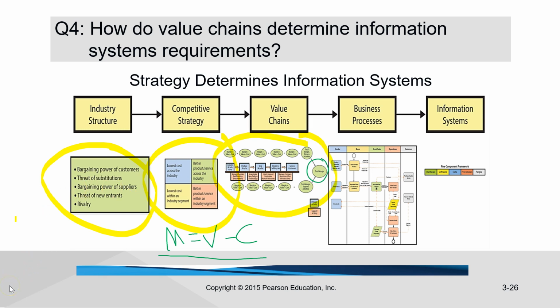And it's around this point that we leave off with the new information that we've learned in this chapter and go back to the old information from chapters 1 and 2. Each activity in the value chain will have its own business process, and decisions about the value chain will determine the nature of the business process for each of those activities. And since each business process is designed to help an organization achieve its goals, it will rely, when needed, on the correct information systems to achieve those goals.